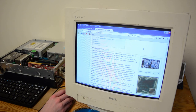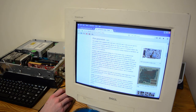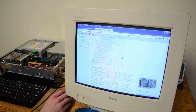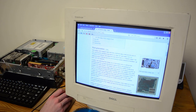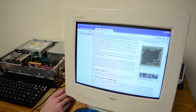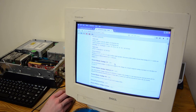Now, here are the other cards in the Audigy series. Oh, that's cool, the die shot. But you know, it's an Audigy series card. Here are the rest of them. So yeah, 24-bit sound card apparently doesn't support end-to-end playback of 24/96. That's interesting, I did not know that. So yeah, it's got a wavetable 64 voice synthesizer, which is not bad at all.